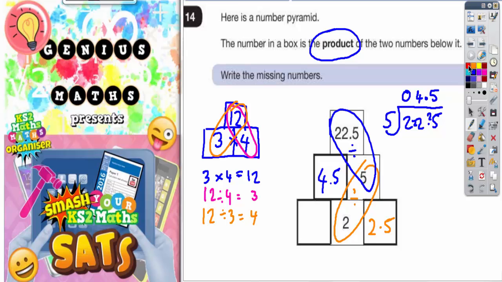Last one, we have to do 4.5 divided by 2 to get whatever goes in this box. If you're dividing 4.5 by 2 - remember 4.5 is the same as 4.50. You'll be able to do this in your head. Half of 4 is 2, and half of 0.50 is 0.25, so it's going to be 2.25.